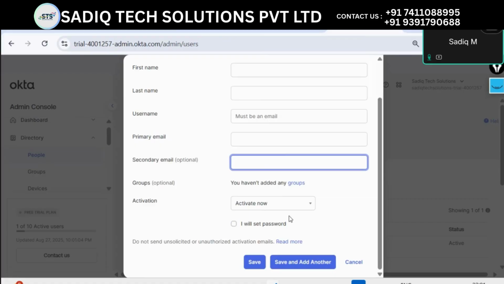Suppose you want to have groups assigned, and if you are an admin and want to set the password, you need to check this box, or automatically an email will go to the user. He will set the password, like how I set the password for myself. Similarly, as an admin, you can set the password and give it to the users separately, or you can allow the system itself to generate a new password, and that password will be emailed to the user. An activation email will go to him. He will activate the account and set the password.